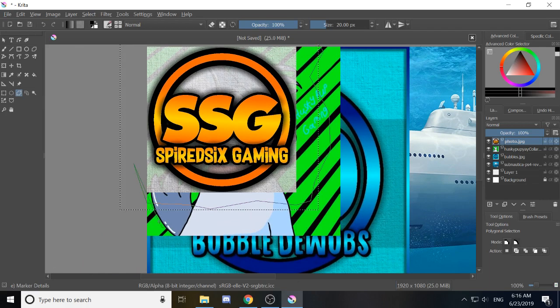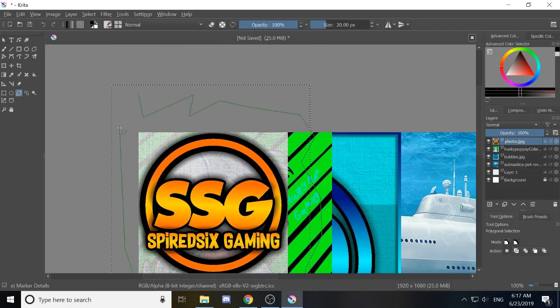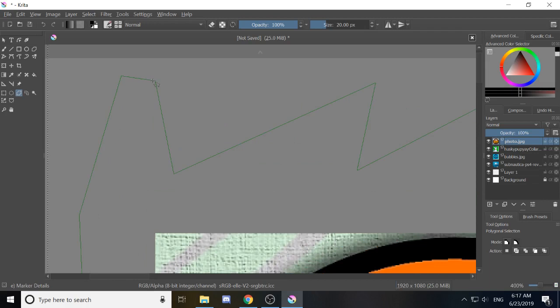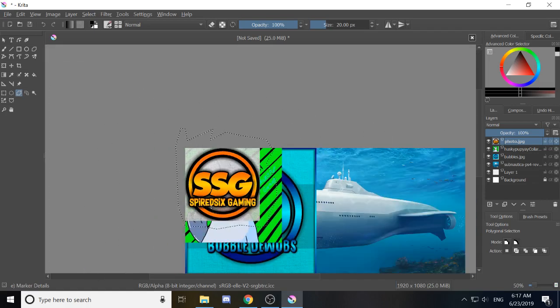And this is super useful if you're going to be doing detailed selection. Like if you're going to be selecting just this doggy that is HuskyPup Gaming's logo. If you just want to select the doggy, you would use this polygonal selection tool to just outline the dog, basically. And then at the very end, you go to the first point right here, and a little circle pops up, and that's telling you if you want to end the selection. You would click that, and see, and then yeah.